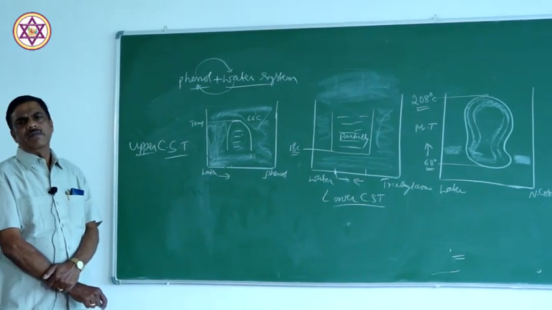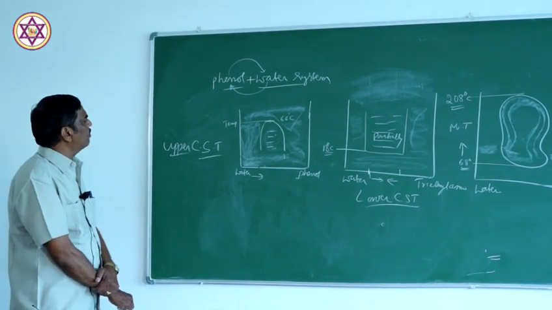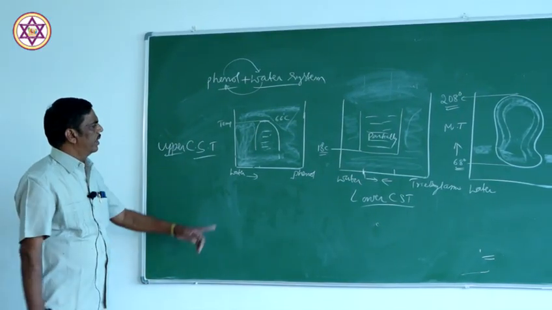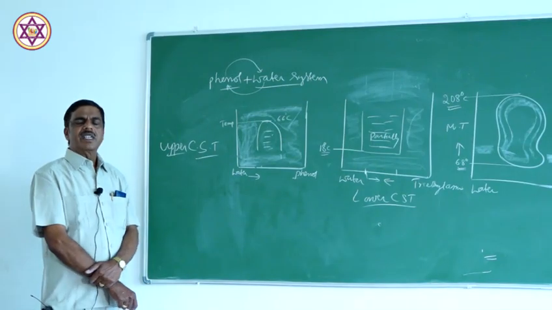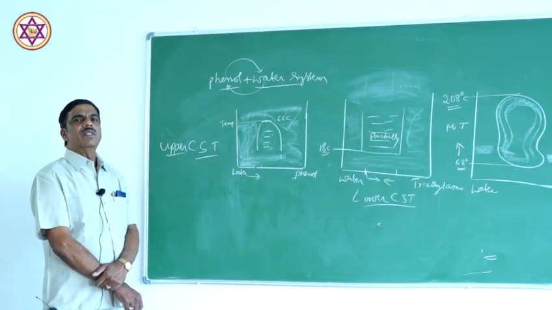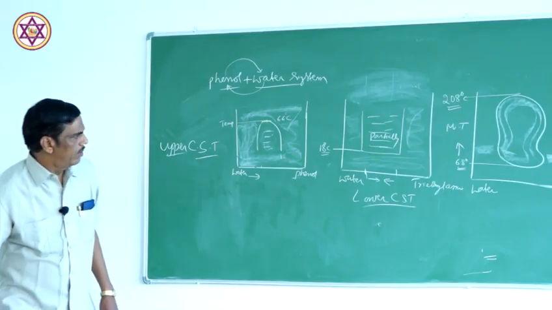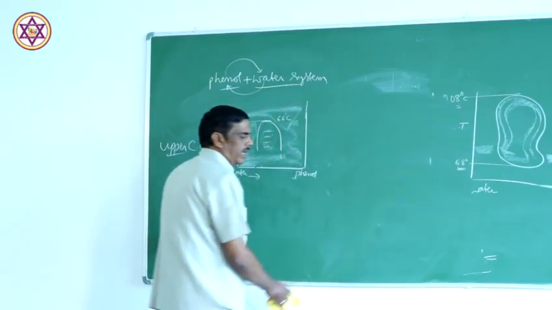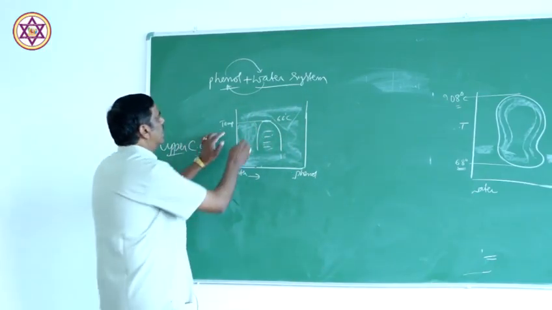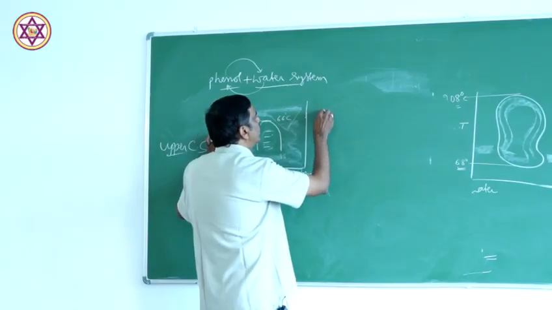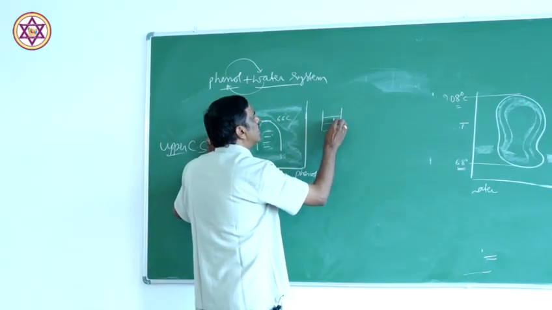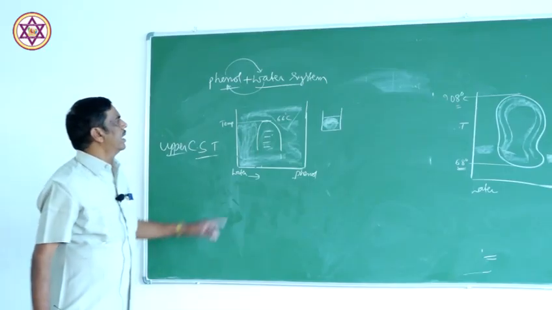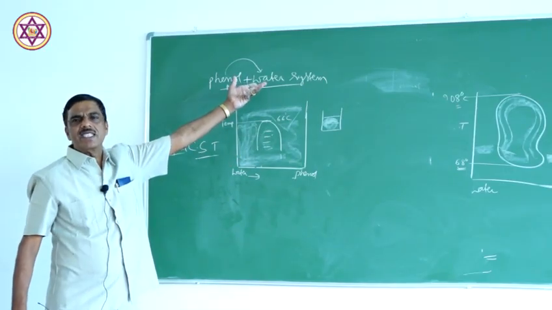There is one more effect on this critical solution temperature. When an impurity is added to these mixtures, the critical solution temperature is varied. For example, in the case of the phenol water system, if you add a little impurity, a little sodium chloride, the critical solution temperature increases. Now, to this phenol water system, you add a solute or impurity, the critical solution temperature is more than 66 degrees centigrade.